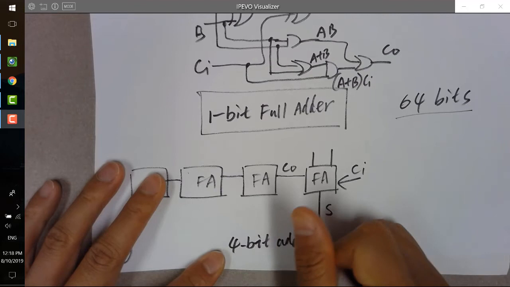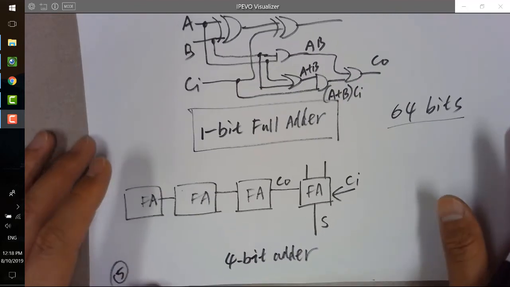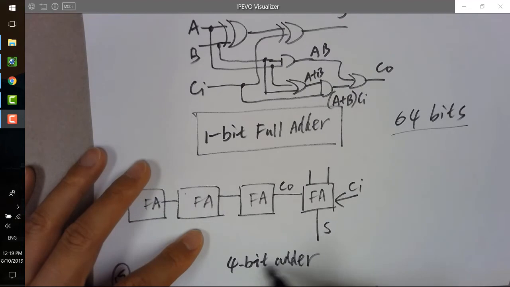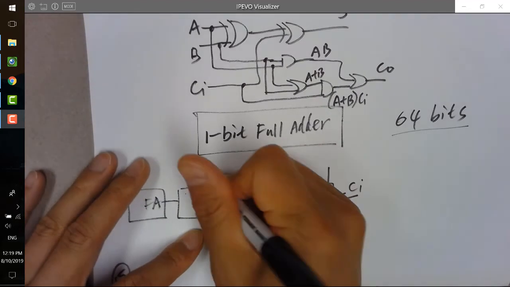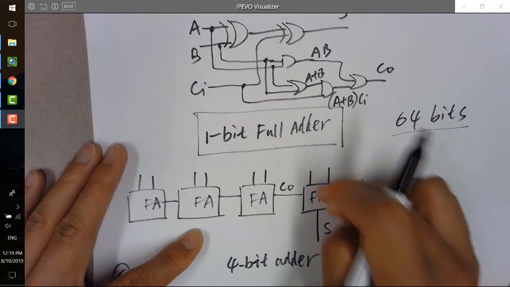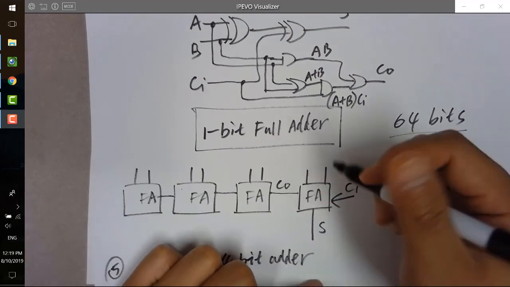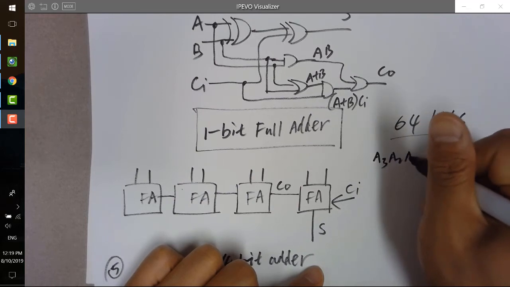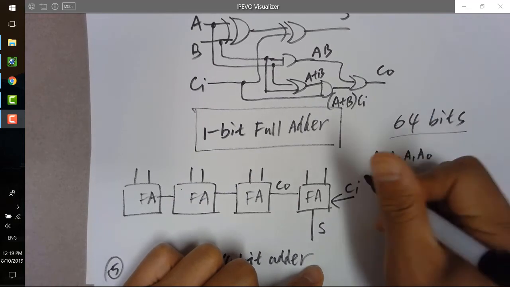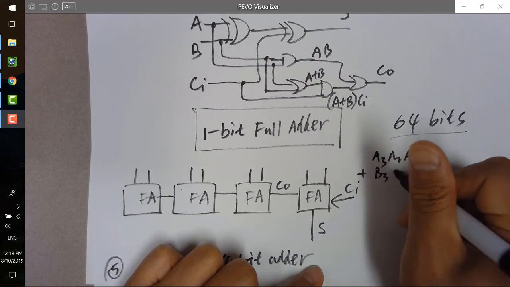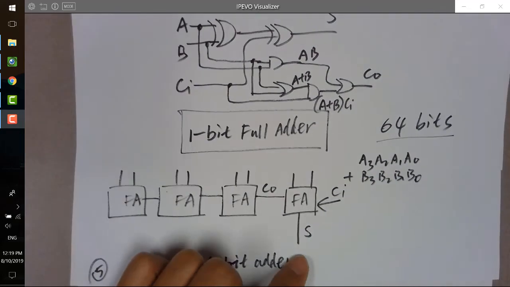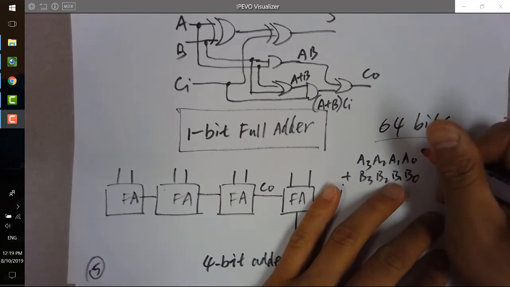So know how these things are being stacked together to make up a multi-bit adder, and definitely everything is a 1-bit adder. So for example, we have A3, A2, A1, A0 plus B3, B2, B1, B0. So these two are just 4-bit binary numbers.